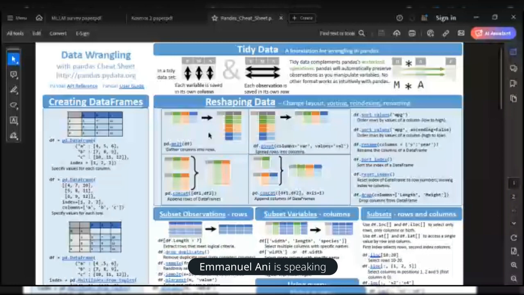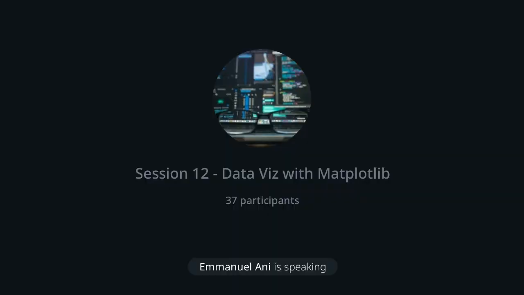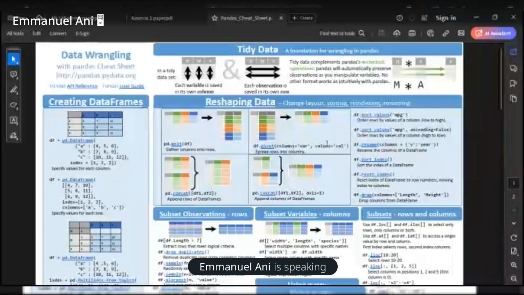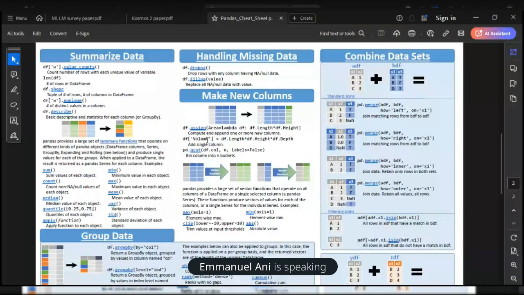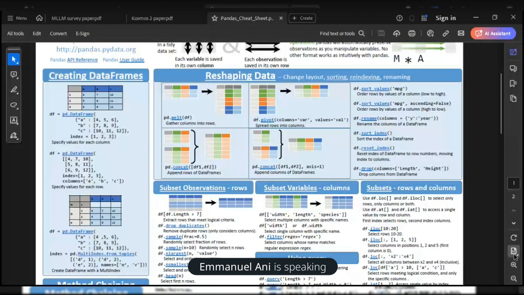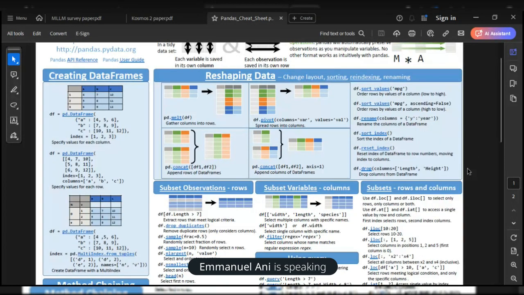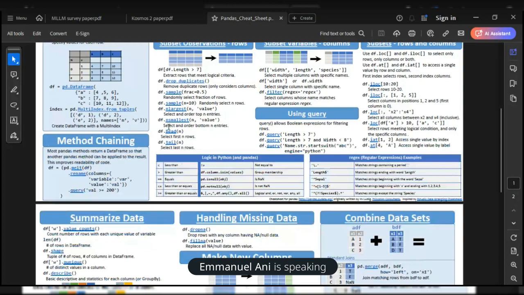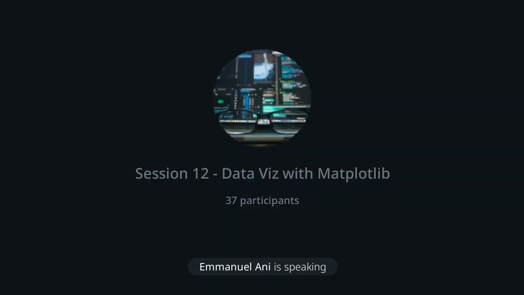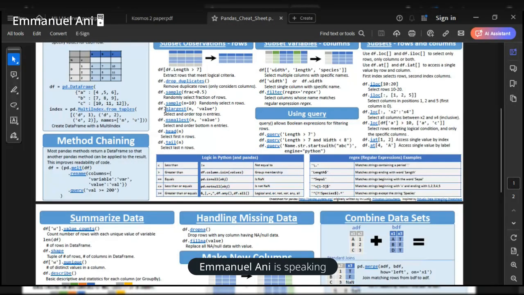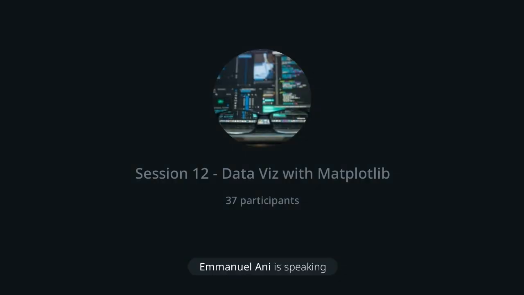Also some cool functions that we didn't touch. As I said, there are a lot of functions in pandas, all right? So you can see some other ones we have here: drop duplicates, sample, nlargest, nsmallest, head, tail, a lot of things, right? You can see them here.